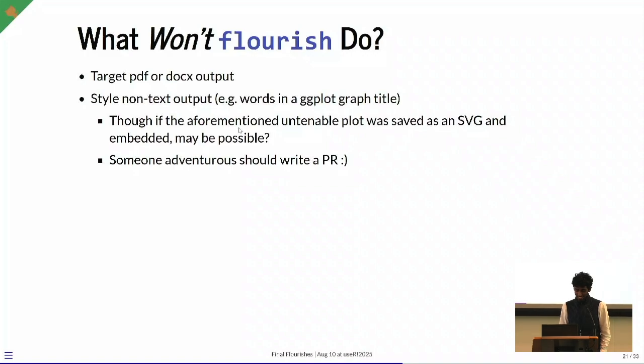The other thing is we want to style non-text output. Perhaps we won't style non-text output even if you want to, like if you wanted to highlight the title in a ggplot or in some image. But again, when writing these slides, I was thinking about something: SVGs are basically just text. If you embed that into a document, maybe you could do that. I'm not doing it though.